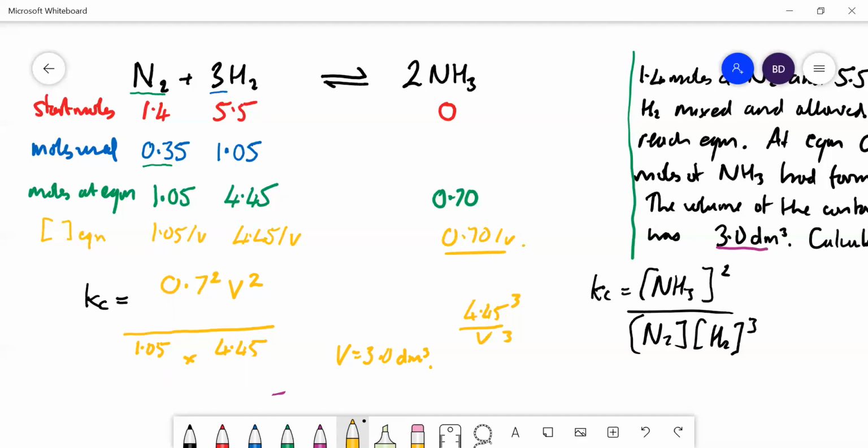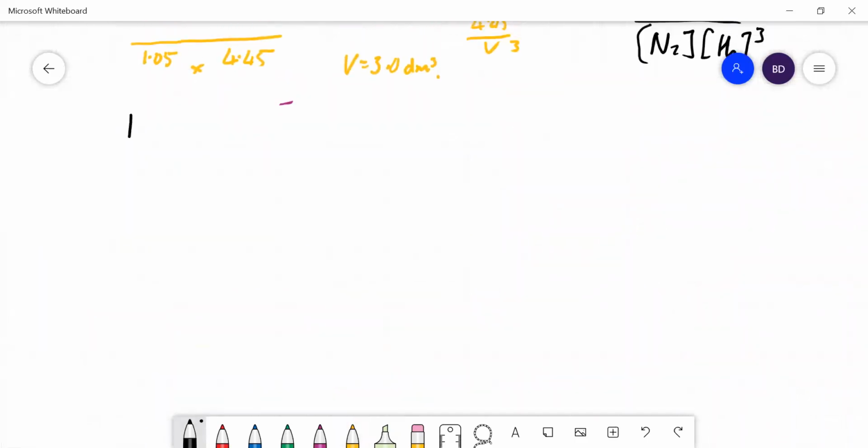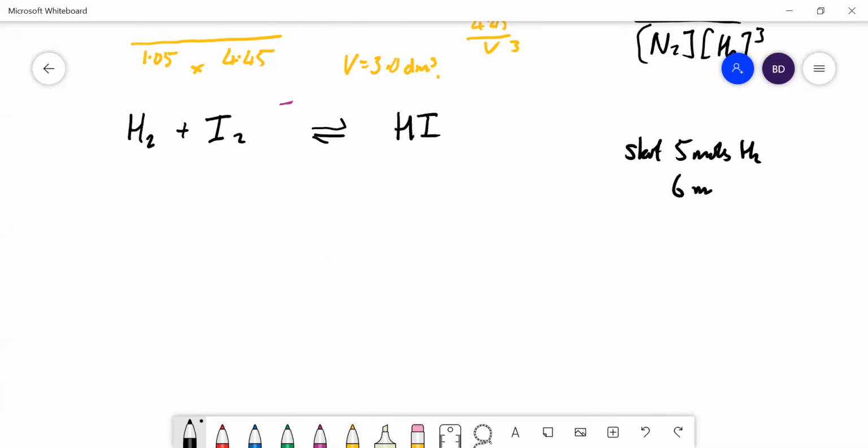Okay, now you can find lots of examples of these in past papers and so on, but I just want to give you one bit of a strange example. It's when you've got the same number of moles on both sides of the equation. So let's have a look at this. H2 and I2 goes to 2HI. Let's say that they tell us that you start with 5 moles H2 and you start, let's say, 6 moles of I2, and at equilibrium we have formed 1.5 moles of HI. And I'm going to be quite obvious here, and I'm going to say they don't tell us the volume of the container.